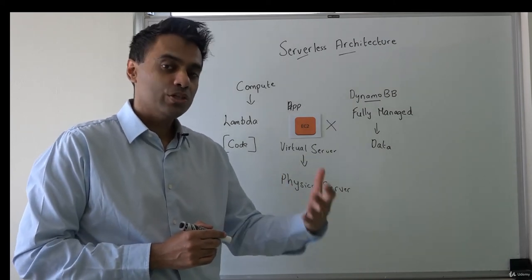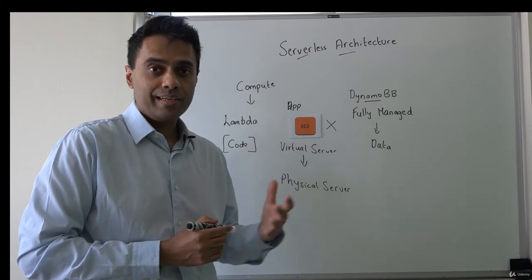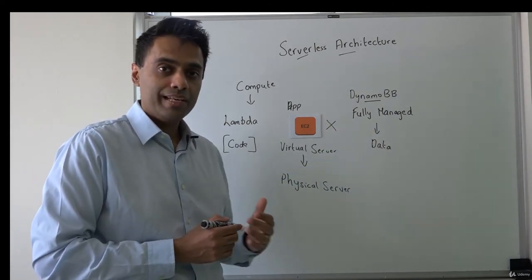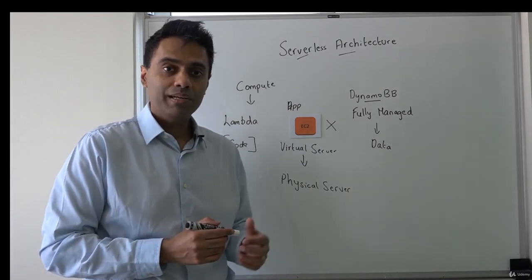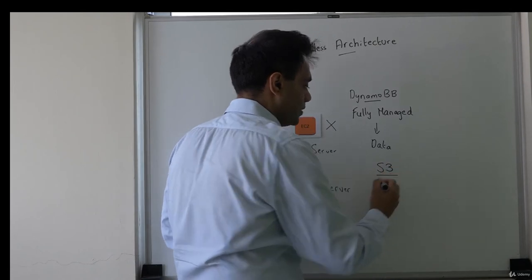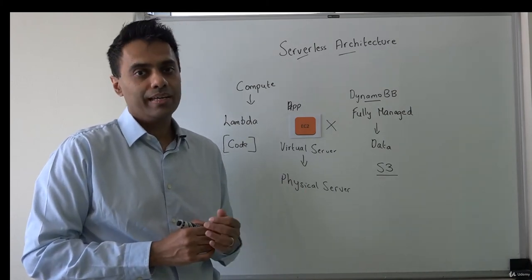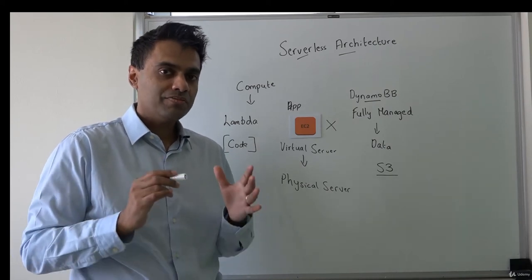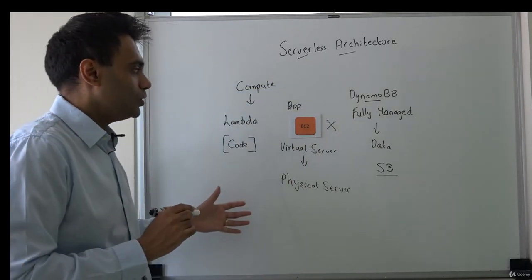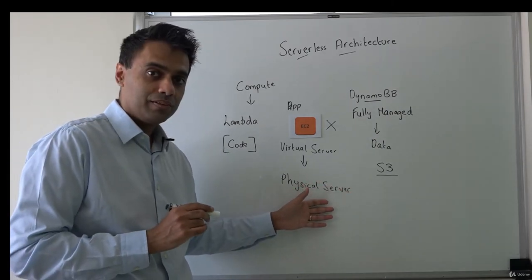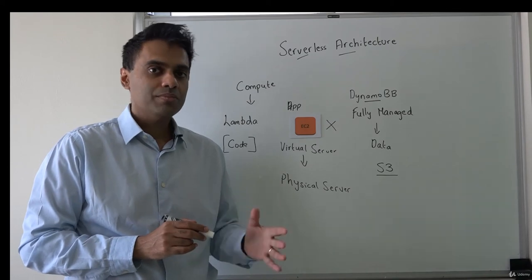As an AWS developer, it is very important to understand how all of these components go together. DynamoDB can be used to host your JSON-based data. AWS Lambda can be used to host your code. And we've already seen S3 — the Simple Storage Service — which can be used to store your objects. Here again, you don't need to manage any of the underlying servers. This was just for you to understand the concept of serverless architecture, which means you don't have to worry about not only the physical server but even the virtual servers which are used to host your applications. This marks the end of this chapter.